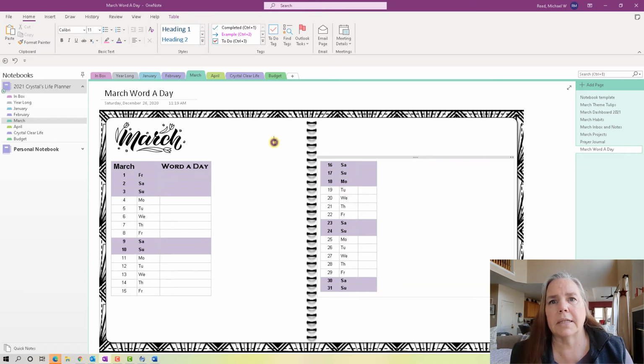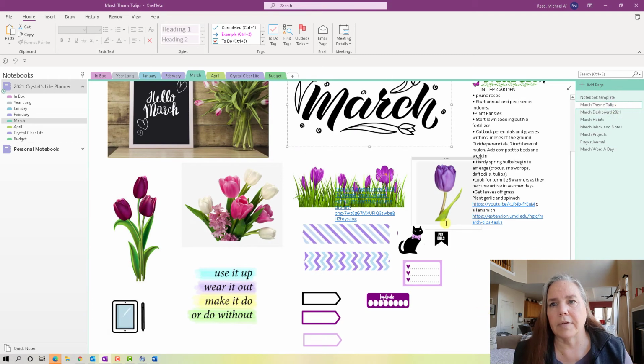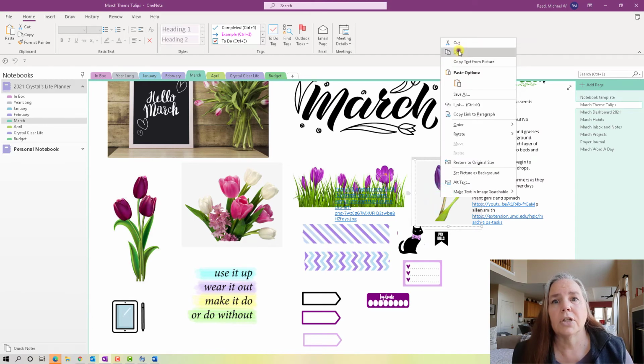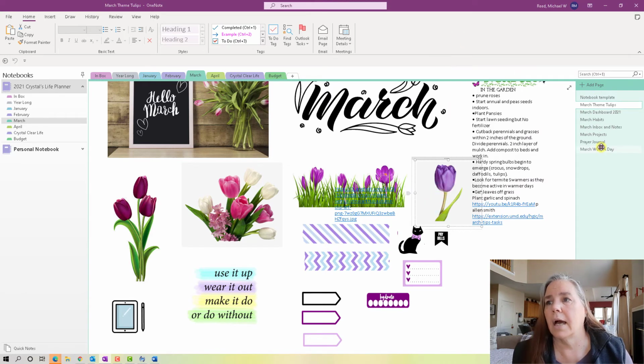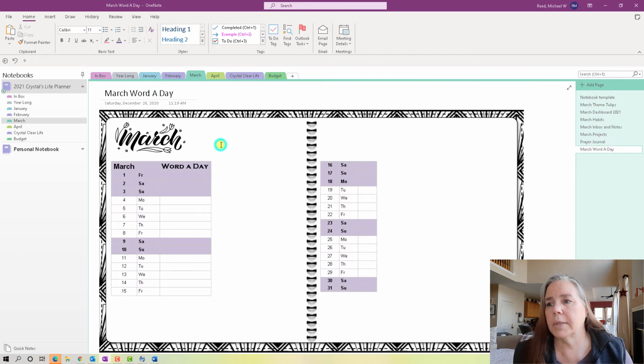Now, again, I want a little decoration on here. You know, I said that I love this purple tulip and I have not used it yet. So I'm going to use it in this instance, I think. So for my word a day, I will put this beautiful tulip down here, I think at the bottom.